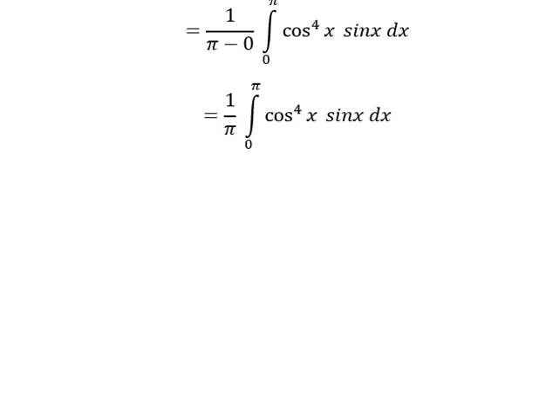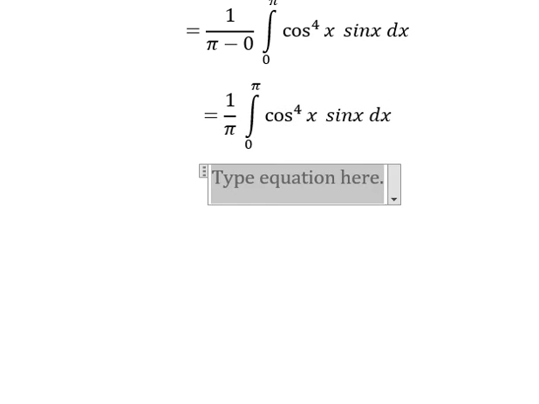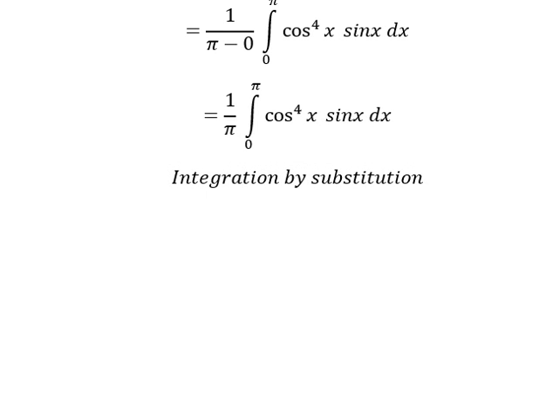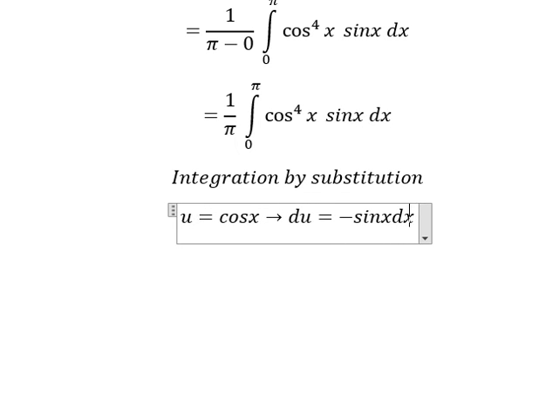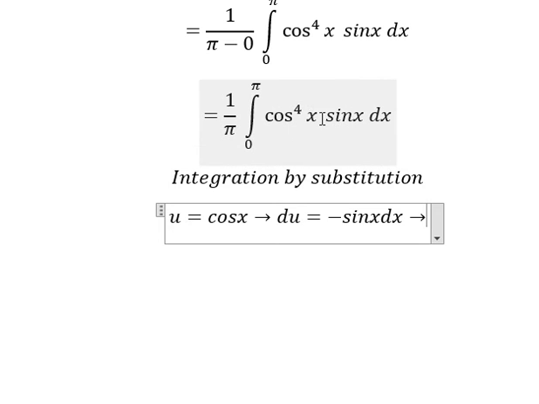Now the next one, we can use integration by substitution. So I need to put u equal to cosine s. Later, we need to do the first derivative for both sides, and you get negative sine s ds. Because we don't have the negative sign in here, we need to put the negative to the left.